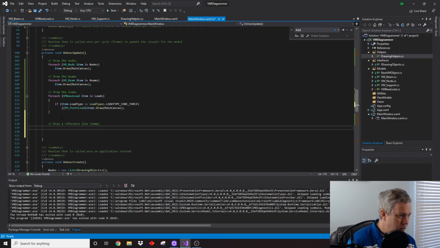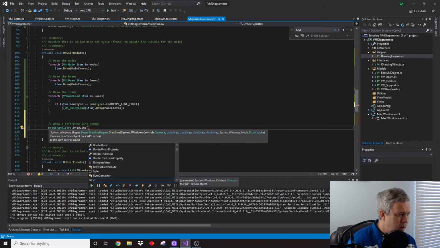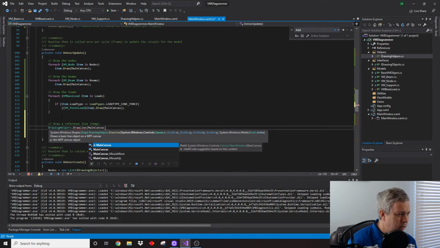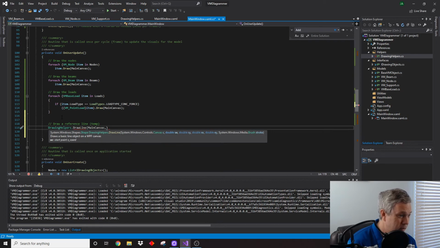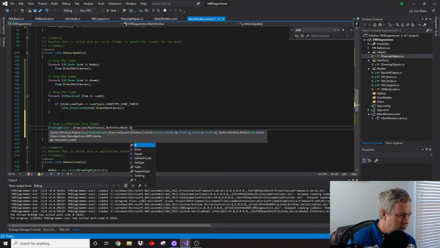Okay, and we want to do drawing helpers dot draw a line, and then we're going to put it on canvas, on main canvas, and my start node is going to be my reference node dot x, and then my reference node dot y is the start, and then for the end we'll just draw a line off to somewhere, 300, 300.